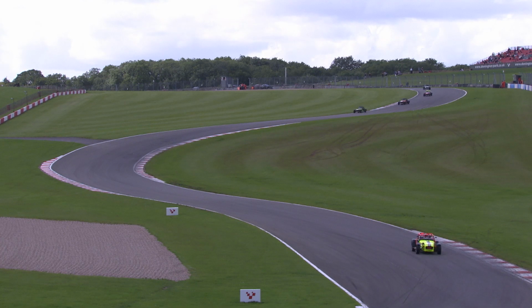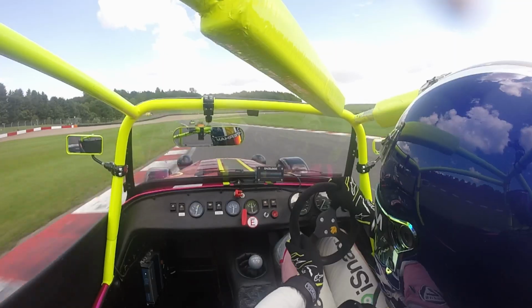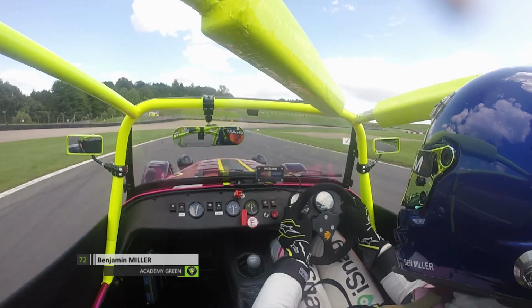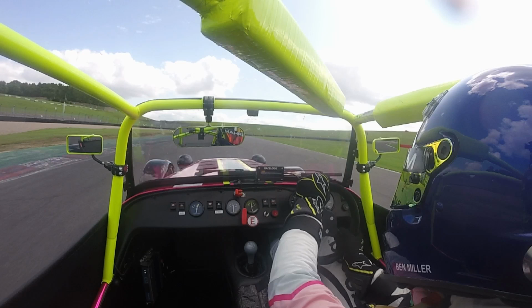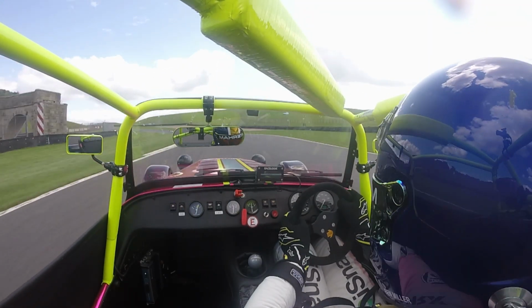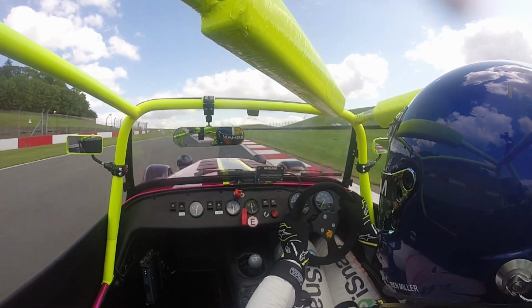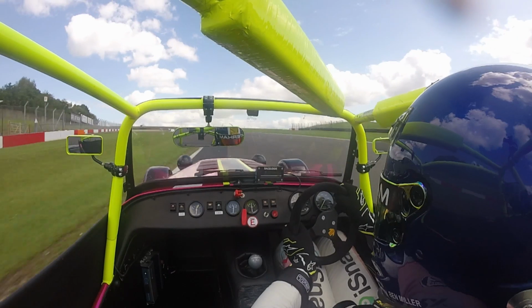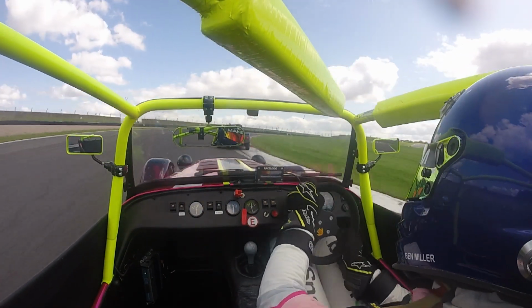As things stand, there is Alex Conway, the yellow car, the race leader, by a comfortable margin as well, so it's unlikely he's going to get caught. So this 14-point lead that he had coming into the round over David Morgan looks set to increase because David has not had one of his best weekends so far. He's running a bit further down the order towards the tail end of the top 10 at the moment, so this could be the weekend in which we see Alex Conway maybe put one hand on the championship trophy. Still a bit of racing to do though.